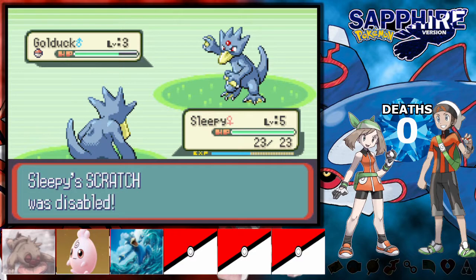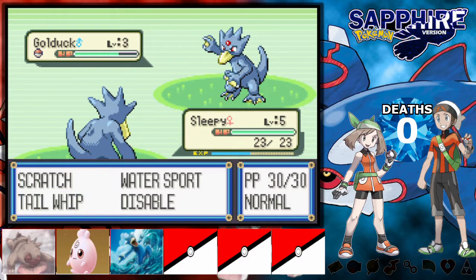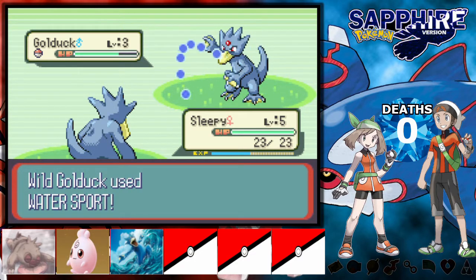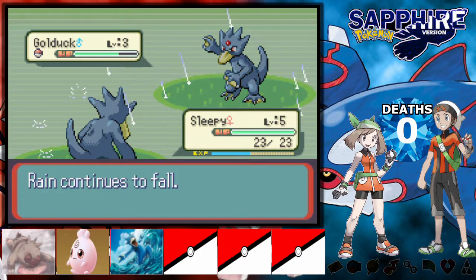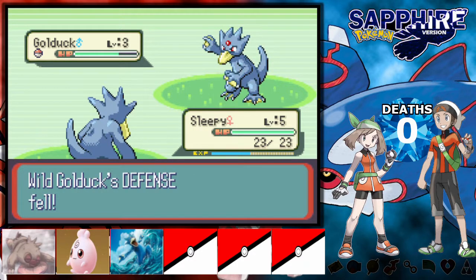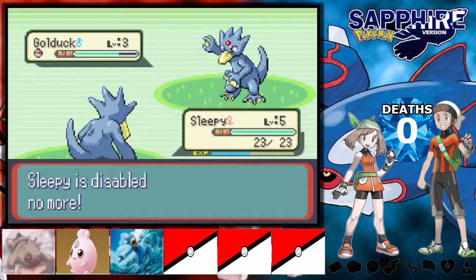Oh my god, of course you use that. Fine then, let's use Tail Whip on you for a few turns. Yeah, you've already disabled something. You can't disable all my moves, you jackass. There we go, we're disabled no more, so let's go ahead and hit him with a Scratch. This should do a lot more now. Oh, yeah. That's what I'm talking about.